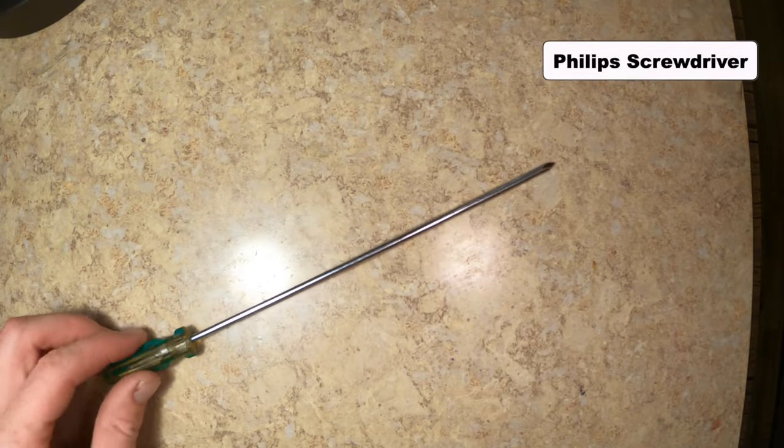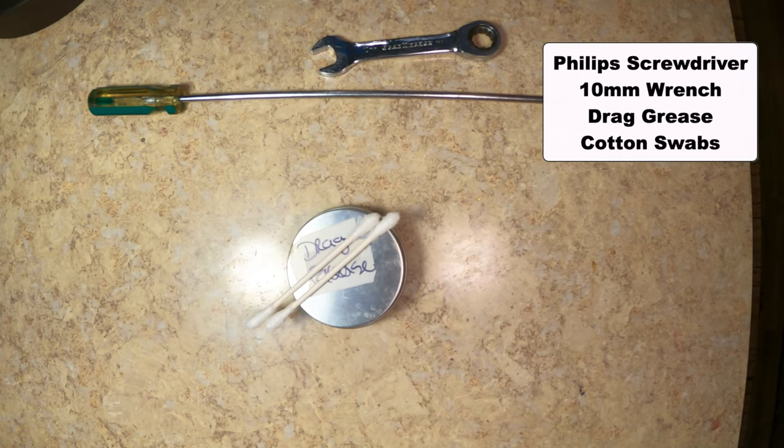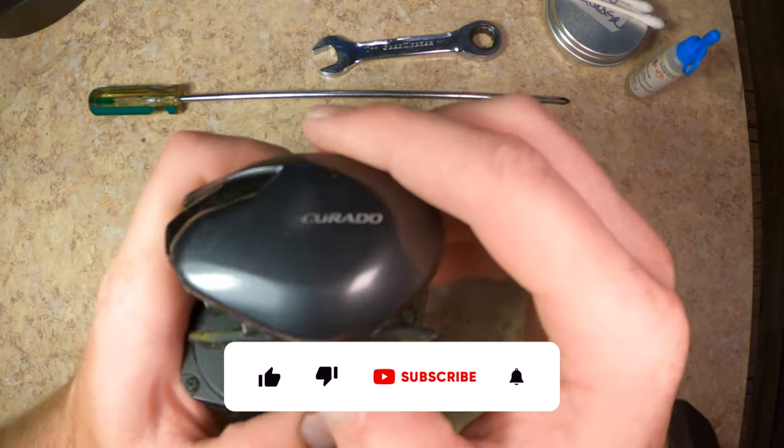All right, so you're not going to need a whole lot to do this. A Phillips head screwdriver, a 10 millimeter wrench, some drag grease as well as something to apply it with, and some oil. To start apart, first thing we're going to do is take apart the side here.